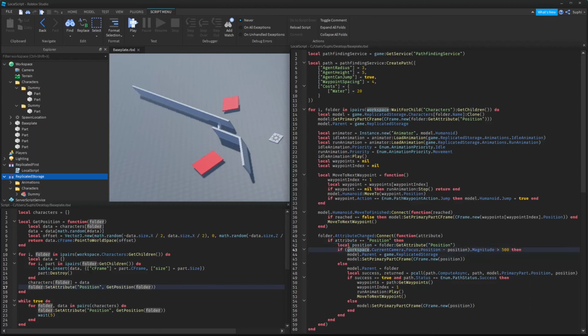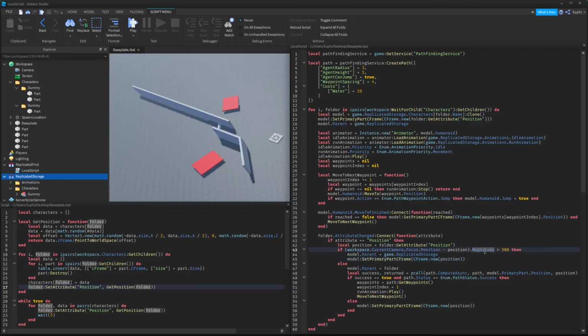Then we're checking the distance between the camera focus position and the new attribute position that we just received. If the magnitude is greater than 500, we're placing the model back into ReplicatedStorage, and we're instantly teleporting the model to the new position.